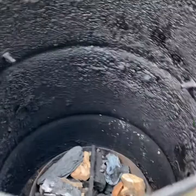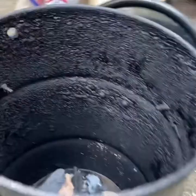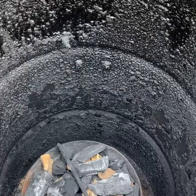Default, usually this thing runs at about 275, depending on how much and how hot, how many lit coals you put in there, that's going to really determine your temperature. So I'm going to try to do this one at about 300. That being said, I'm going to go season the shoulder now and we'll be right back.